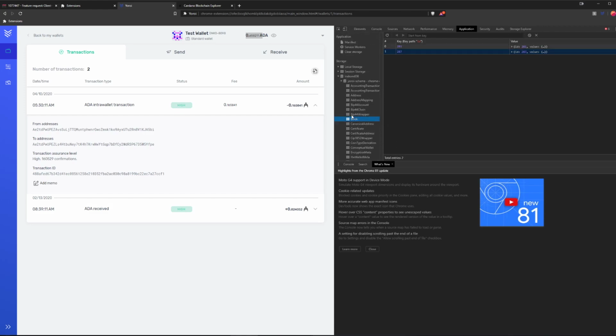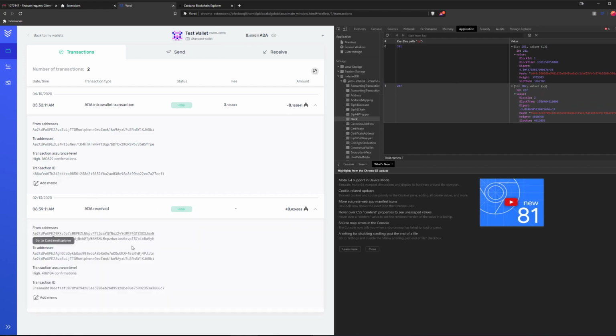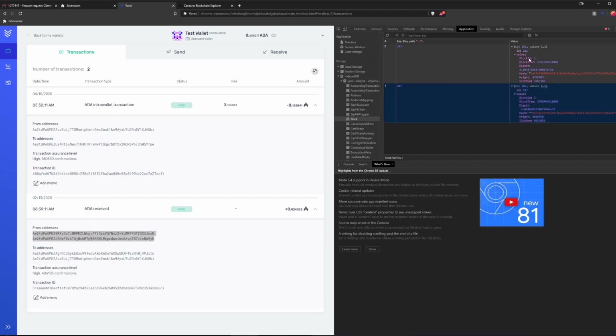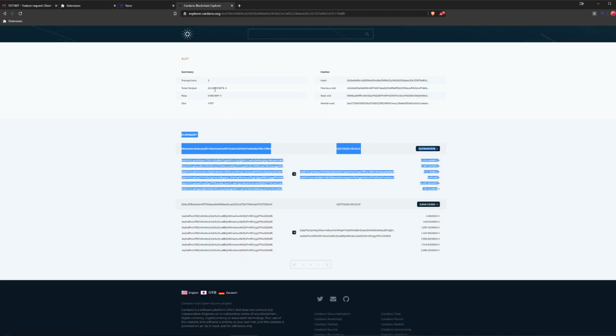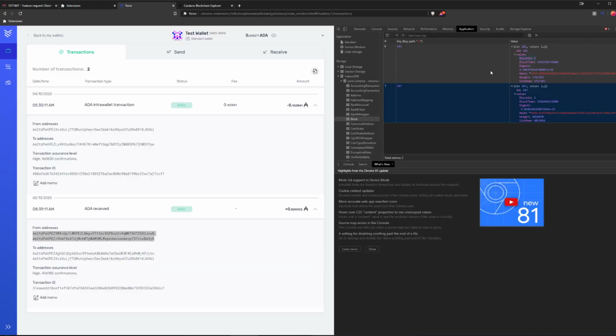And that means that we also have to keep track of these blocks, right? So we have a table right here that keeps track of blocks that are relevant to your wallet. So you can see here I received 2 transactions, and probably these were created in 2 different blocks. And so I have 2 blocks in my database, which contains some number, right? So for example, this block right here, you could say it's block 4787, for example. So these blocks are numbered, they have a specific number associated to them. And when I send money, I received money in this block over here, and I want to send this money I received, okay?